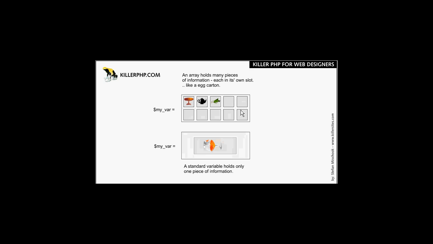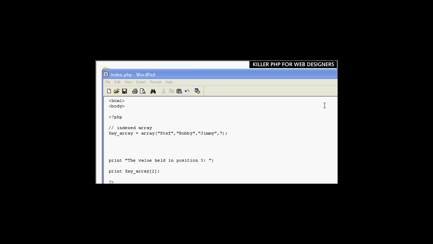There are two types of arrays in PHP, the indexed array and the associative array. We're going to actually go into examples of each, and once you see the examples, it's going to be very clear, I believe. So if it's unclear for now, don't worry about it. It's going to clear up very soon. Let's start with the indexed array.